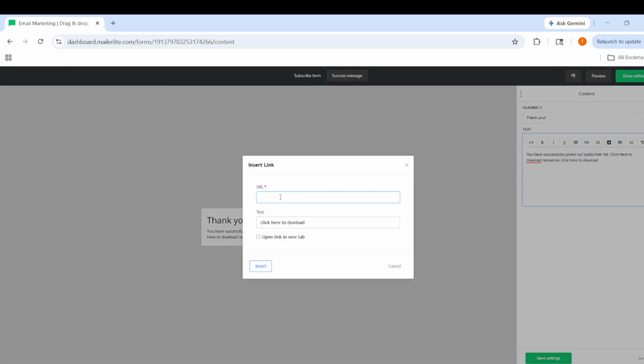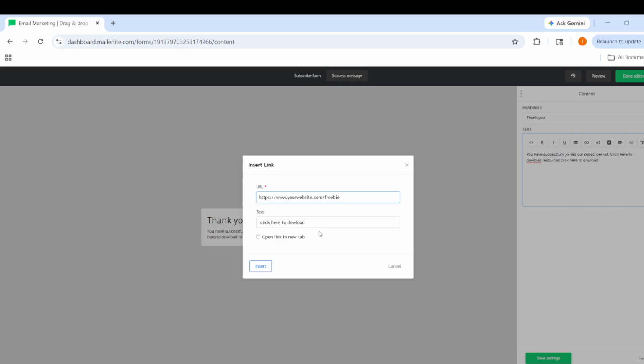After that, you will insert the URL link to your hosted file. This is the location where your download resource is stored online, so when the visitor clicks the link, the file opens or downloads. In the editor for the download link or button, select the option to insert or set the link, then paste the URL for your hosted file into the link field. Be sure you insert the correct link and that it matches the file you want people to receive. If your platform shows a link preview, check that it looks correct before you save.